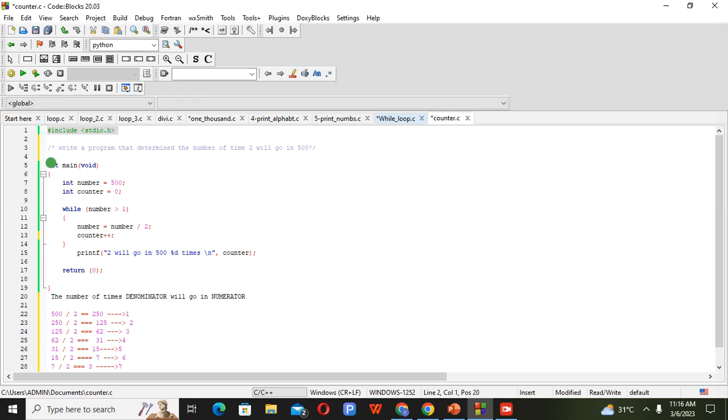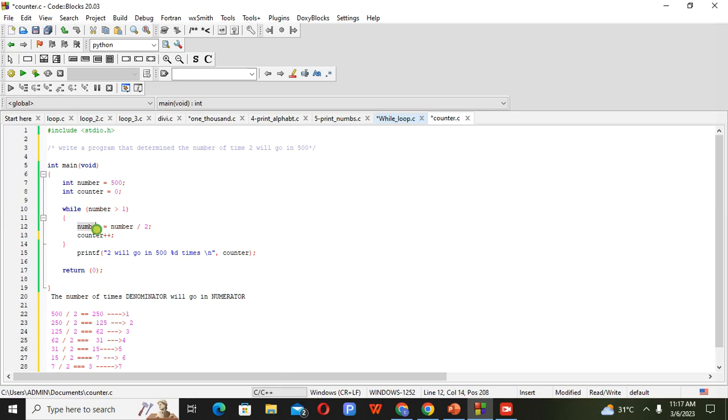You have your entry point, you have your code block. What is my number here? My number is 500. My counter here is 0, it has not performed any operation. This is a condition: this number, 500, is greater than 1. What should I do? Then let me come here.